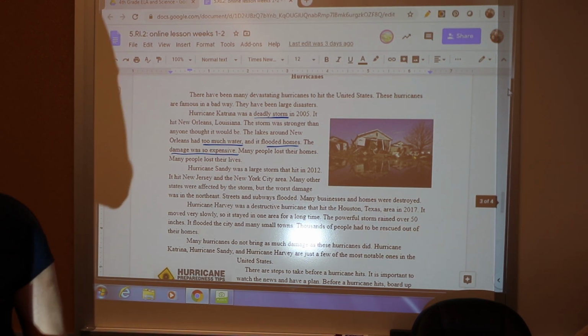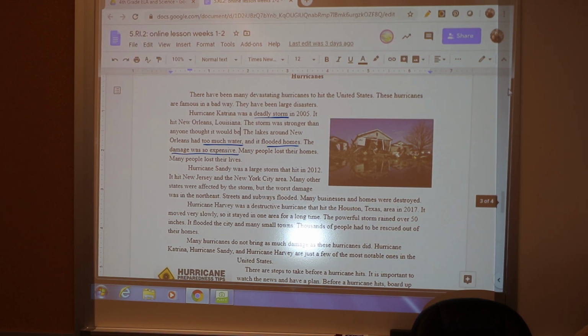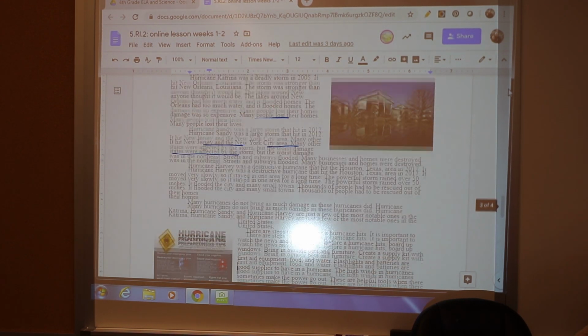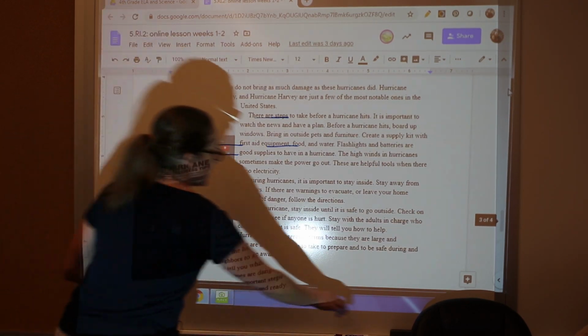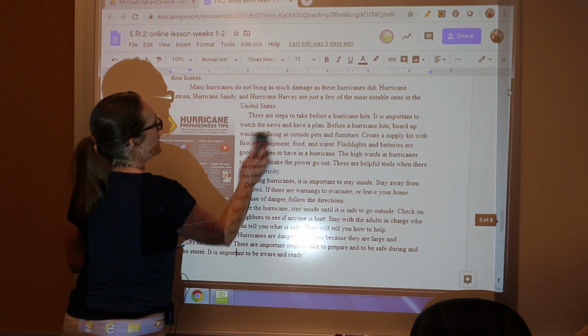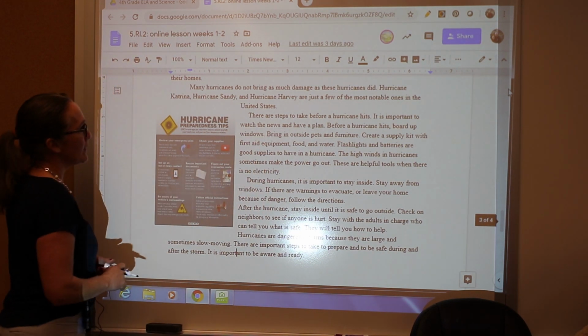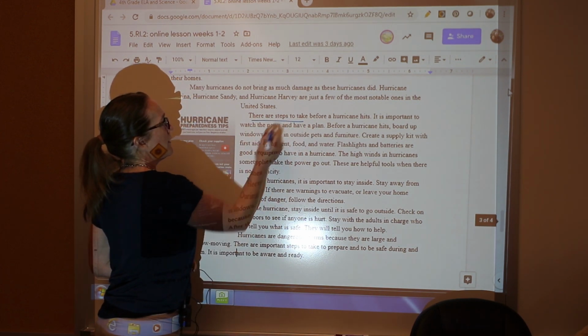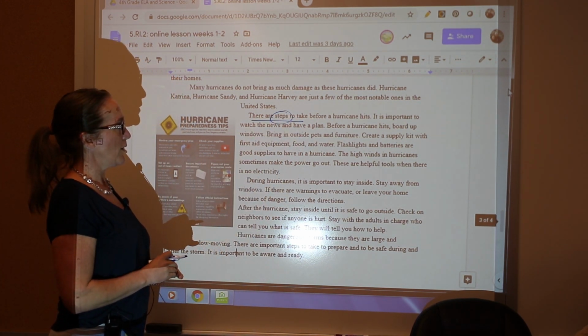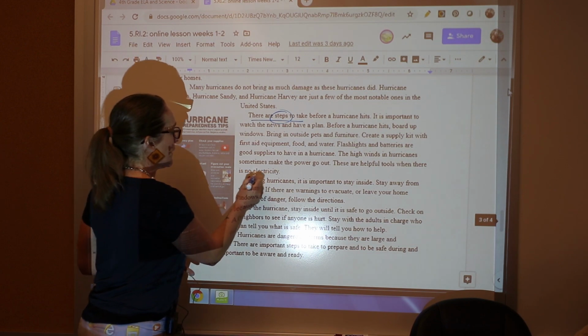If I move down further, it changes a little bit. When I get to this picture, so let me erase that. Now they're telling me there are steps to take. Steps is a really important word. Okay? During.